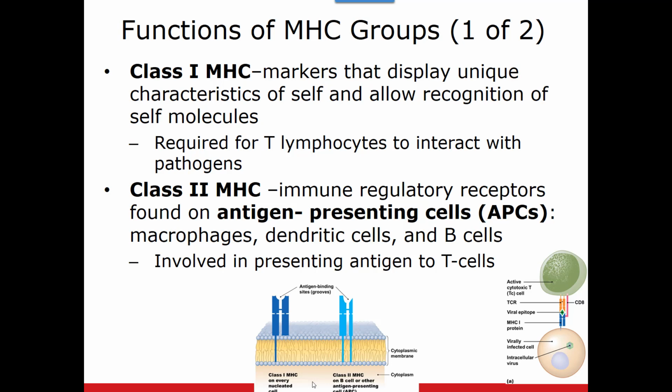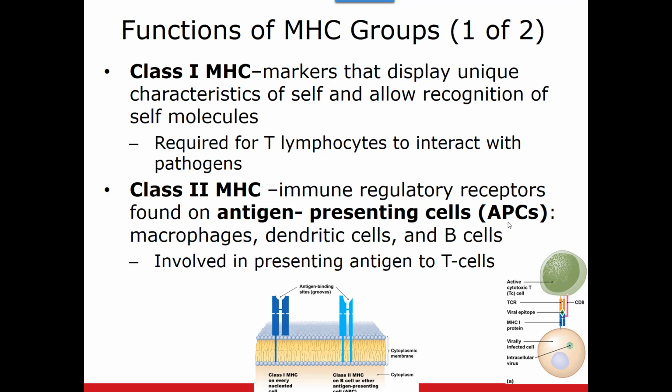Your cells will have other markers, but they'll have your unique major histocompatibility complex 1 antigen on them. Now, class 2 antigens are found on antigen-presenting cells. These are cells in the body that usually ingest a foreign object and present that foreign object to our T cells to do something about it. Examples of antigen-presenting cells: macrophages, whose job is to eat, it's their name; dendritic cells that have those long extensions; and even some B cells can be antigen-presenting cells. They present that there's a foreign object present.